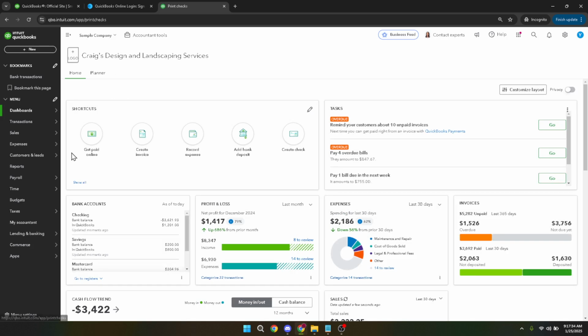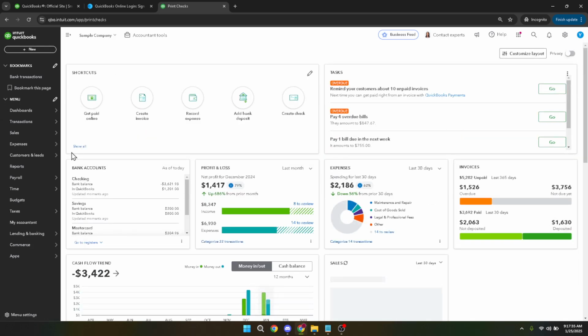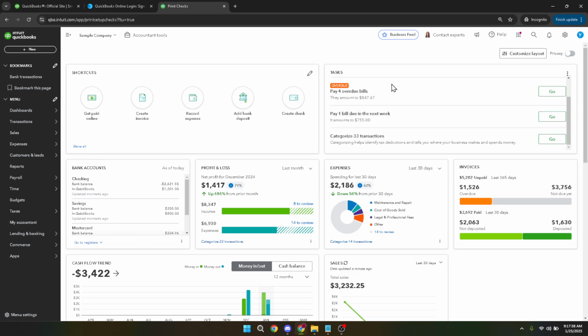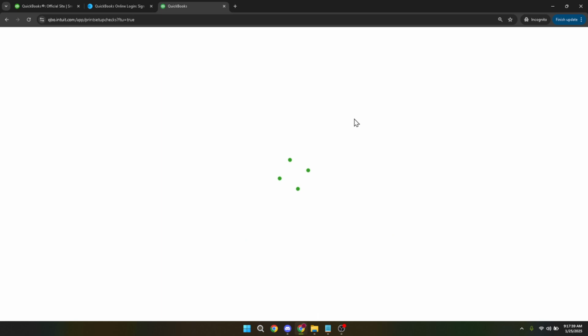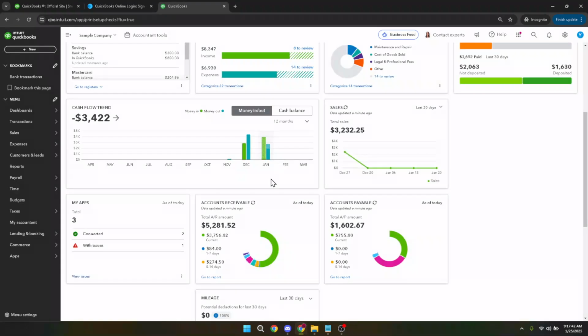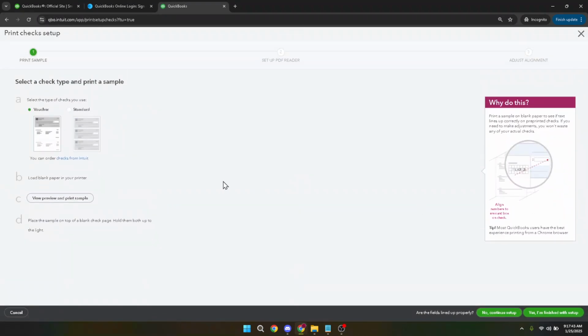Before jumping right to printing, there's an extra step to ensure everything aligns properly. Scroll down to the bottom of the page and find the option labeled Print Setup. By clicking on Print Setup, you open a new section that will guide how your checks print. Here you'll see an option to choose your preferred template setup. For most, selecting Standard is the go-to choice, but take a look to ensure it suits your checks format.